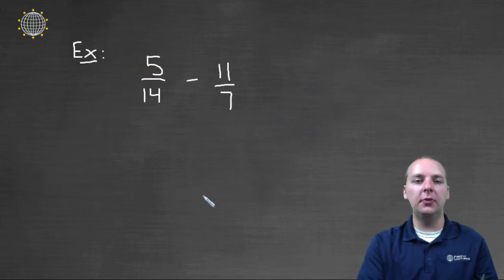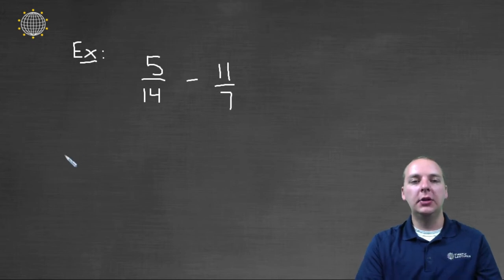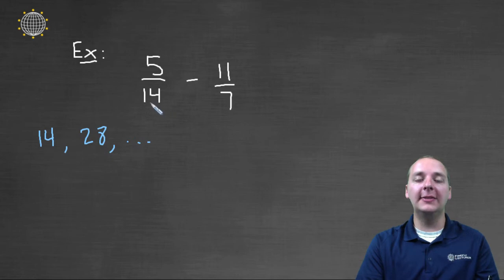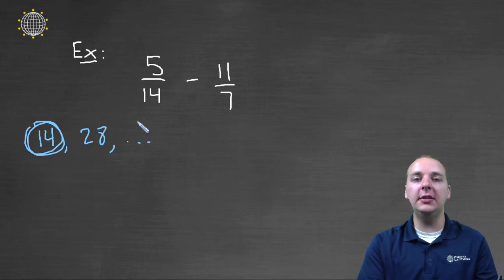Alright, let's wrap up with one more example. Let's say we have five over fourteen minus eleven over seven. The denominators do not match, so I'll take fourteen and I'll take seven, and I'll start with the larger one, and I'll keep making a list of multiples of fourteen, fourteen, twenty-eight, so on and so forth, and I'm going to stop when I get somebody who's a multiple of seven as well. Well we're done. The very first term, fourteen, fourteen's a multiple of seven.